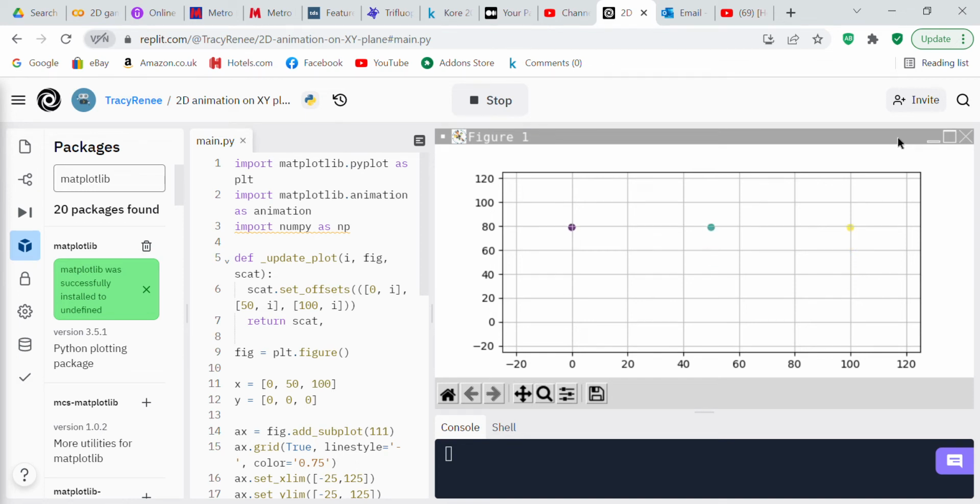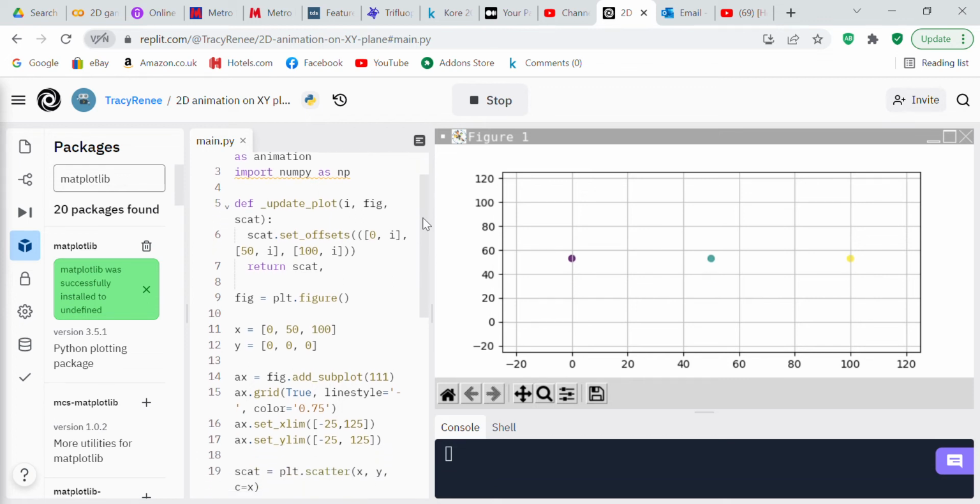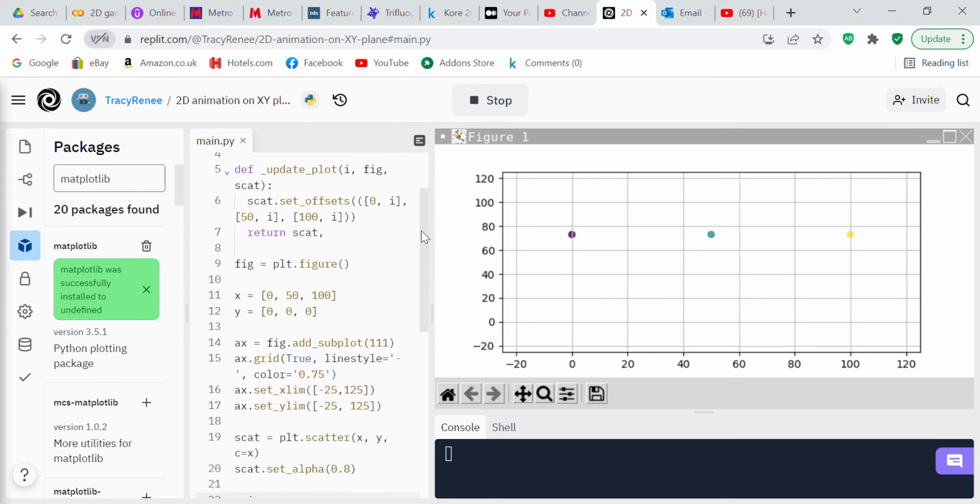As you can see, I've got my packages installed. After we have imported the libraries, we define a function called updatePlot, which accepts i, fig, and scat as arguments.